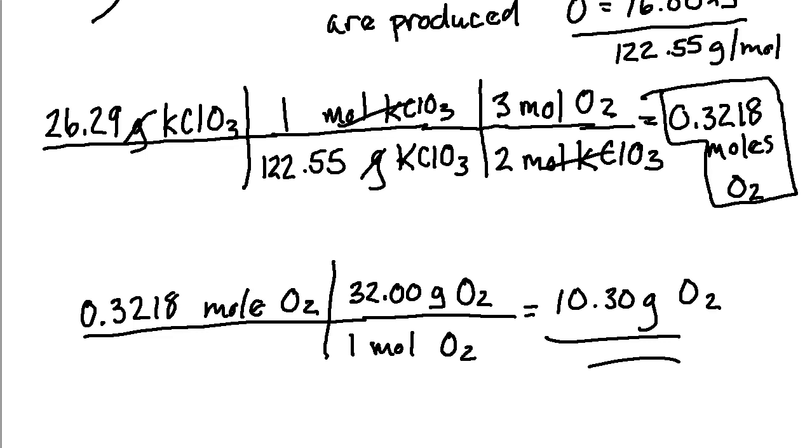Okay, so again, I could take it a step further and I could figure out the grams of O2. I don't have to stop at the moles, but I can't jump from grams directly to grams. I have to go through the molar ratio, the 3 to 2 moles there, before I could start talking about the grams of O2 that would be produced. So again, this is very important when we start getting to limiting reactants and theoretical yields and percent yields and all that kind of stuff, which will be next lecture.